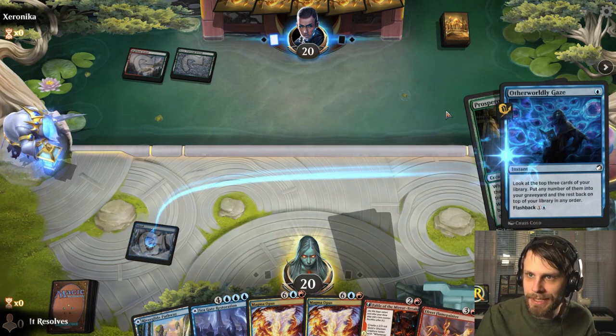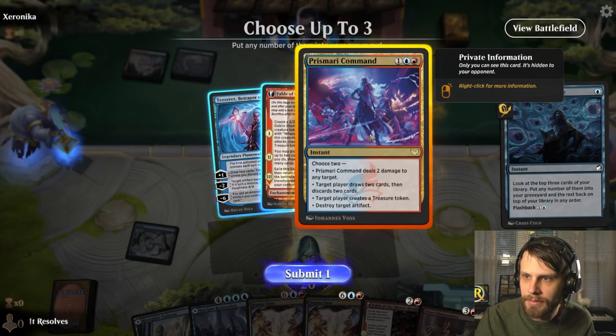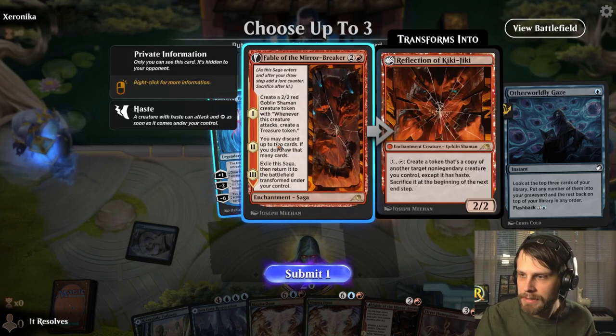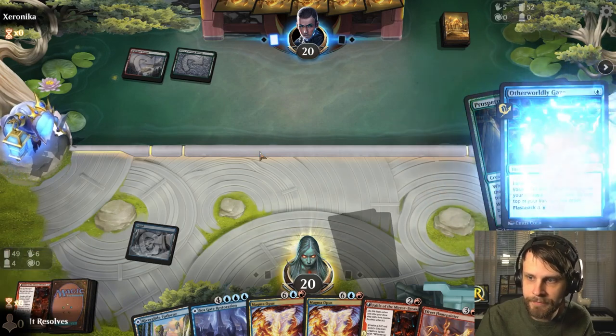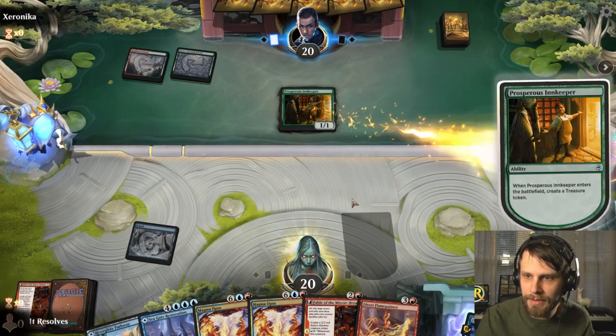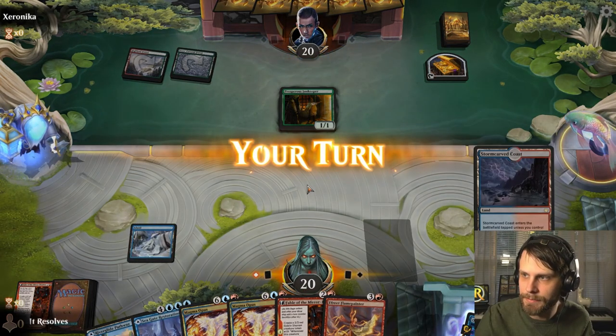Now, Prosperous Innkeeper is a bit scary here. It's just going to be something that we have to kind of fight through. Truthfully, I kind of want to just discard all of these. We need lands, I think, more than most things, so I'm kind of in the camp of let's just go that route, but we'll see.